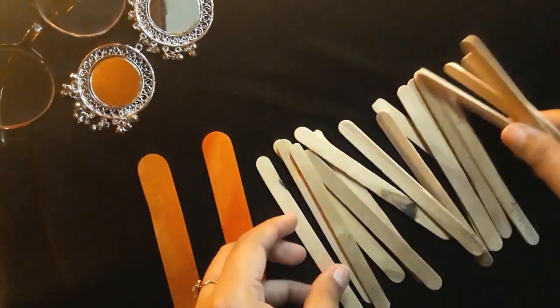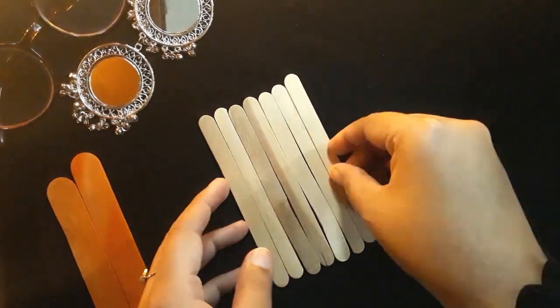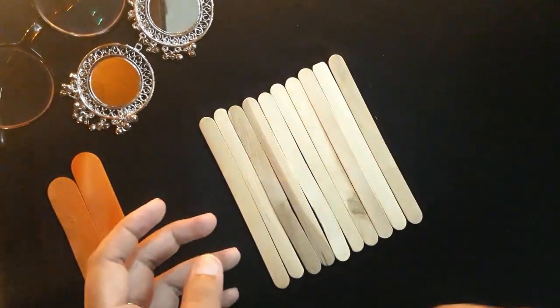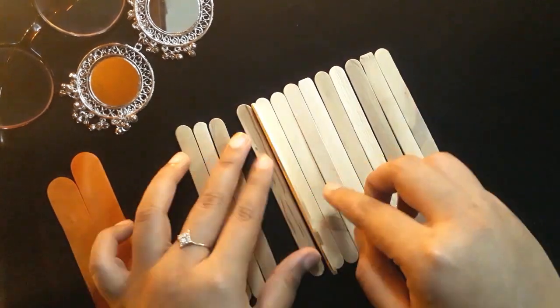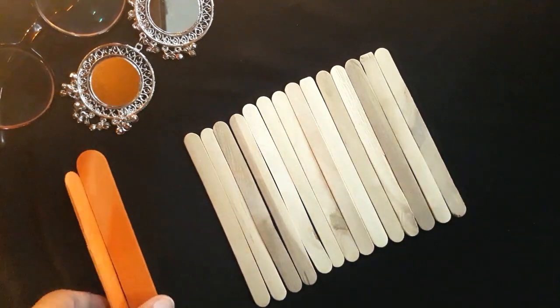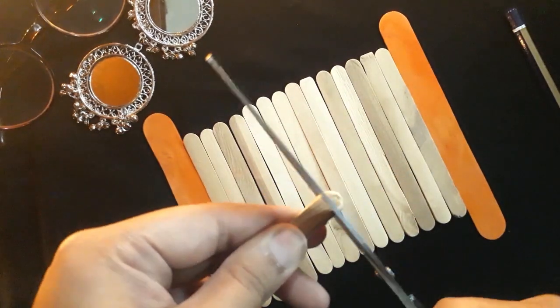At first, we will be needing 18 small size pop sticks and 2 big size pop sticks. If you want, you can color the pop sticks like I colored the big ones. Let's place the sticks side by side as we want our decor to be.